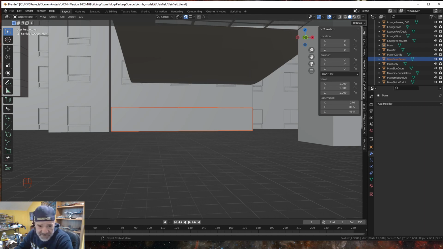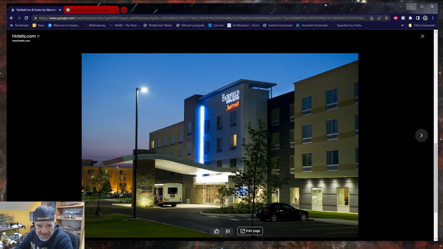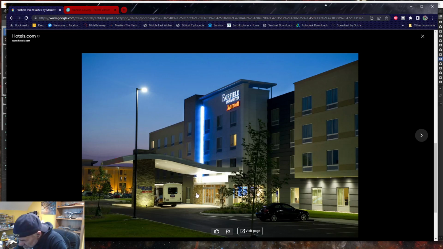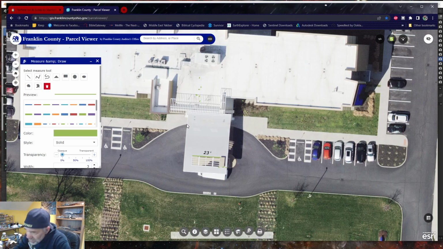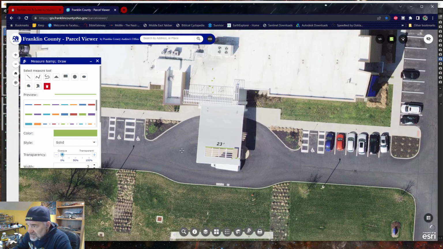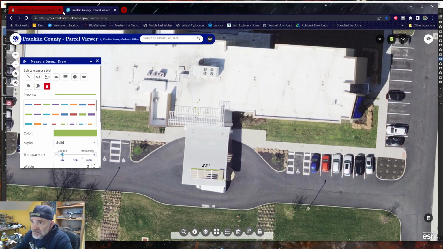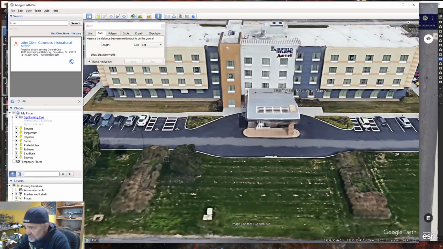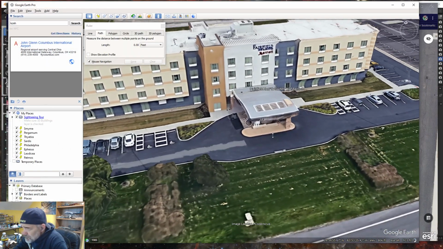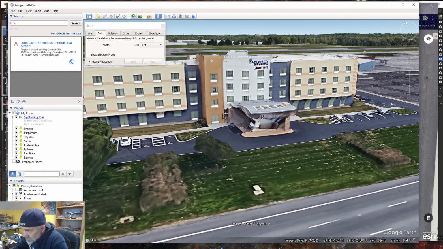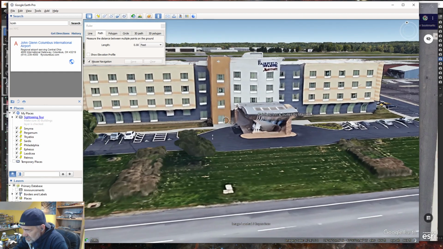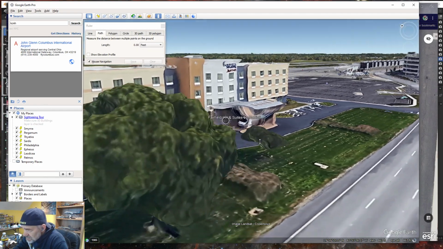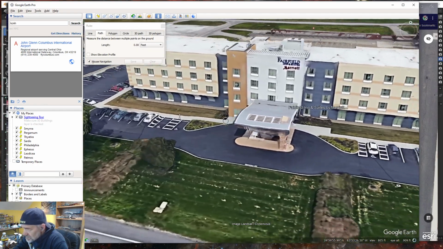All right, so let's go to the aerial at the GIS site, because I can't quite tell. And unfortunately, we can't tell here either. That's such an oblique angle. Let's see what Google Earth shows. Google Earth is showing a gap and then the post. Okay, I think I have a feel of how that works then.